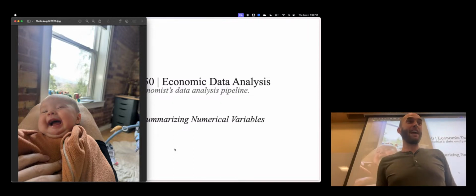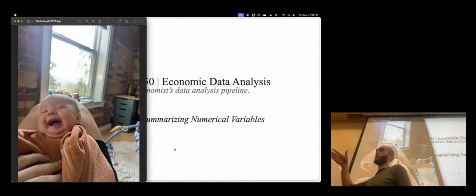So we have a good one today. We're talking about numerical variables. So we're going to go through and try to summarize a couple of numerical variables using two different approaches. So one thing we need to do when we're thinking about our variables is try to summarize them. This is like the big part of what we're doing at the beginning of the semester.